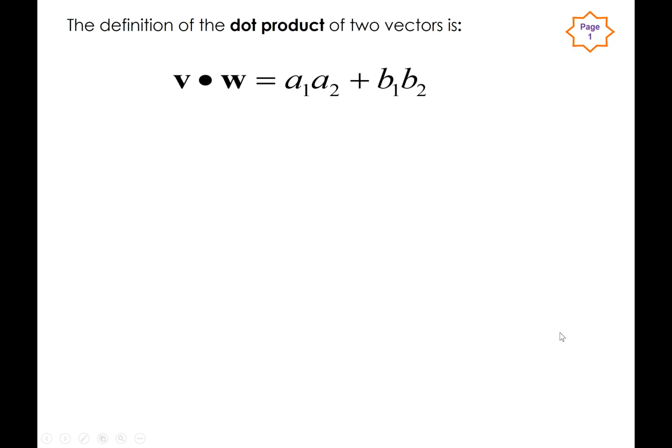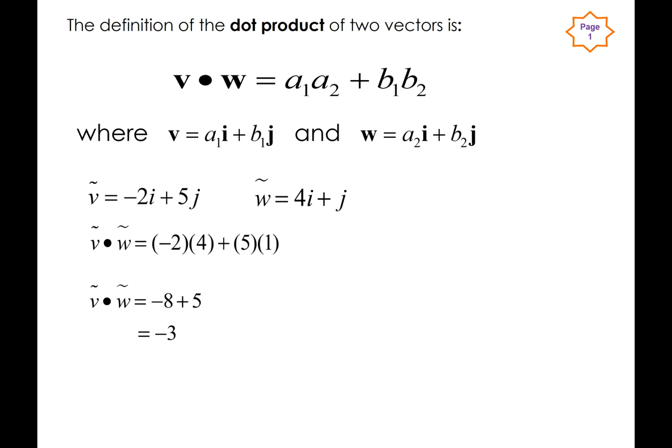Obviously, we can be a bit more general. And when we do, we can do it in the component form, and when we do our dot product, we get an actual number here. So it's important to remember that the dot product gives us a number. It's also called the scalar product.